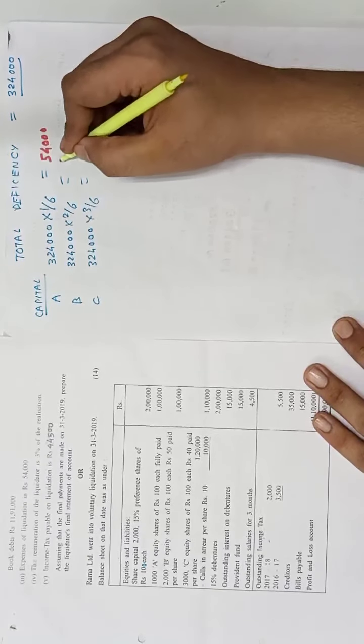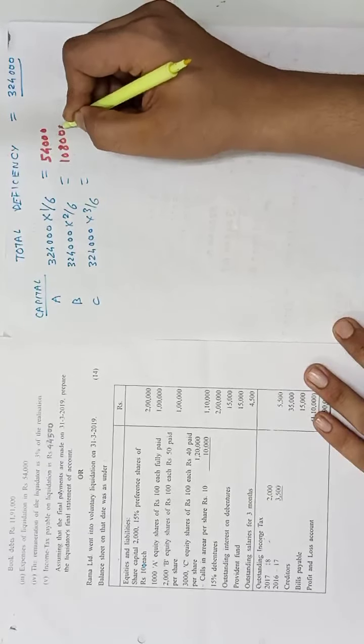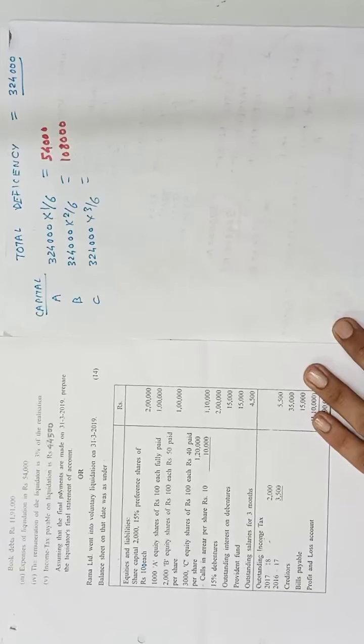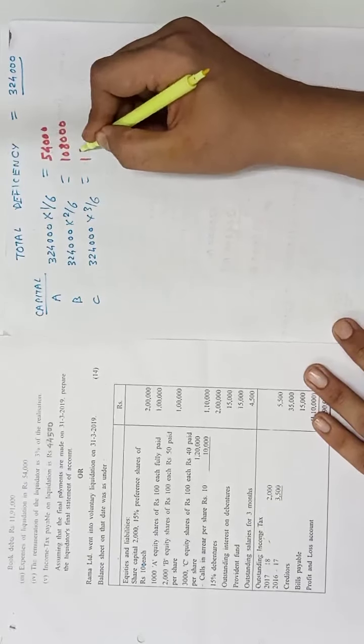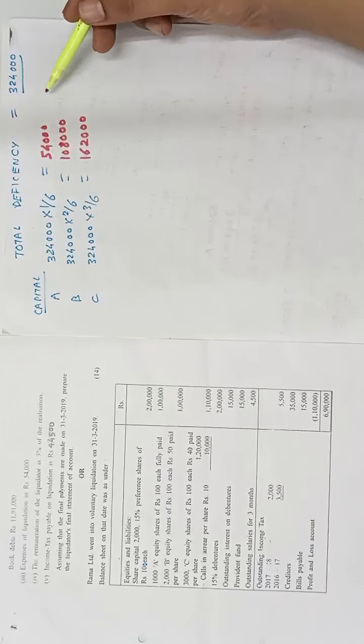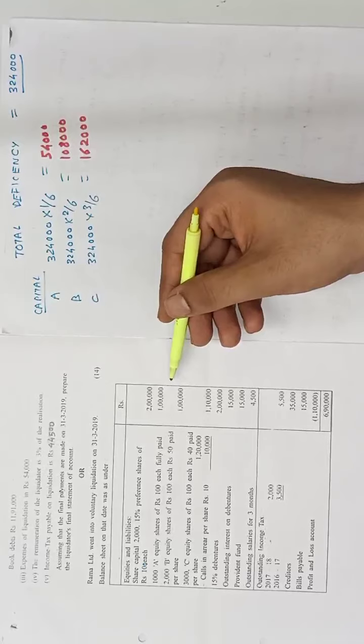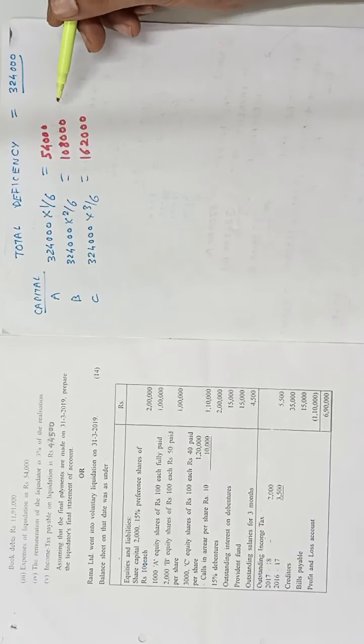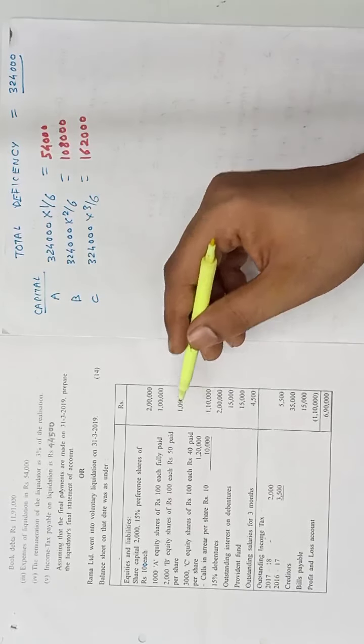It will be doubled up, 1,08,000 plus 54,000 more, so 1,62,000. This is the capital deficiency of equity shares, students, that I have found out. Now how much amount is to be called up or returned? For certain people, if the deficiency is 54,000, we are having 1 lakh rupees of them. For some people the deficiency is 1,08,000 and we are having only 1 lakh rupees.